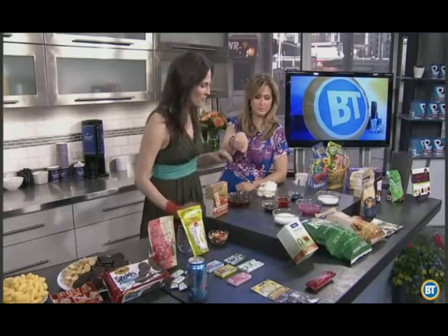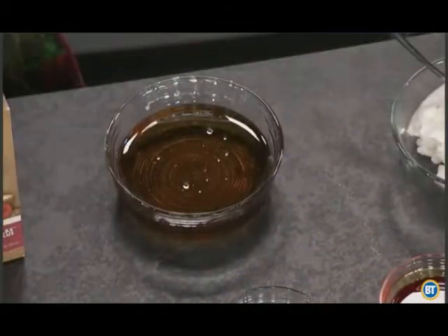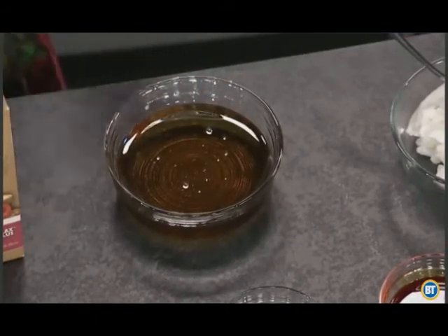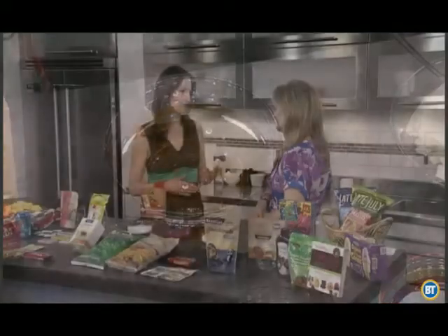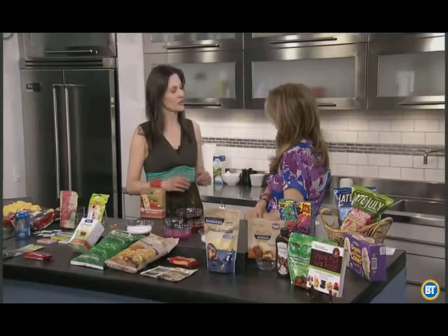So we found high fructose corn syrup — right here, this is what it looks like. That's in a lot of stuff. It's in everything from granola bars to sodas, really in everything, and it's in cookies. The reason why it's not good is because it's a cheap sugar, and it comes at a high cost for our health. We know now that it causes insulin resistance, which is the step before type 2 diabetes.